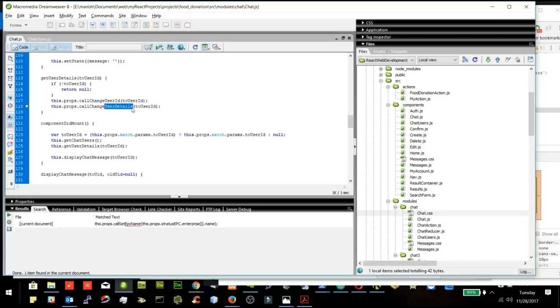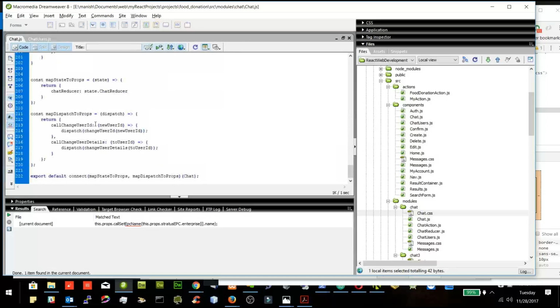When I call get user details, I call change user details, which calls the server and comes back, but by then we are not there. So we won't be able to do it like this.